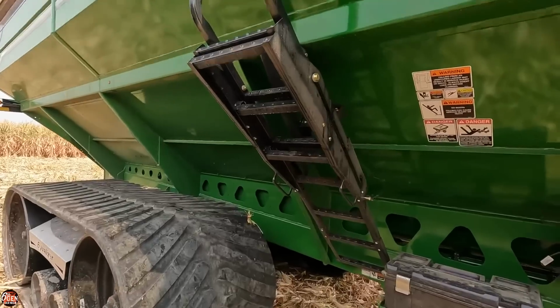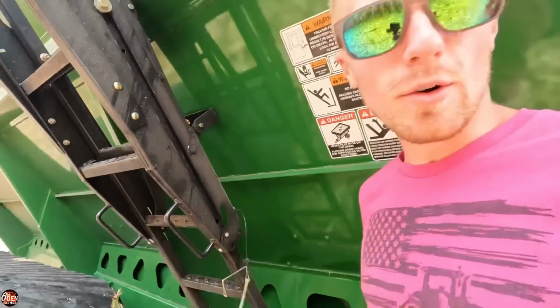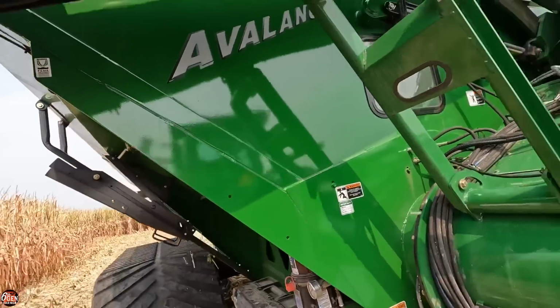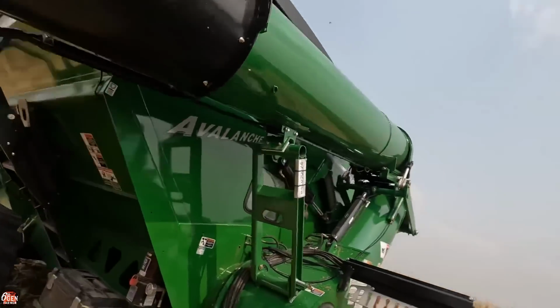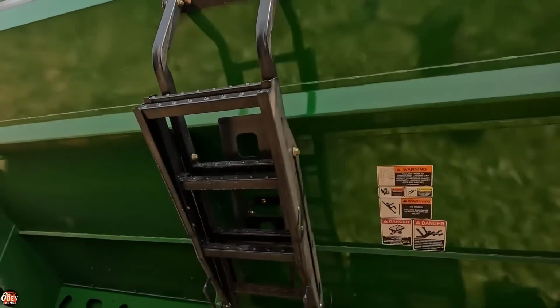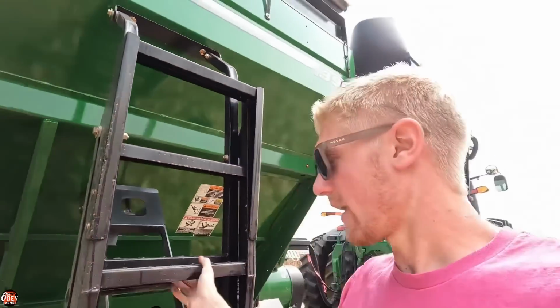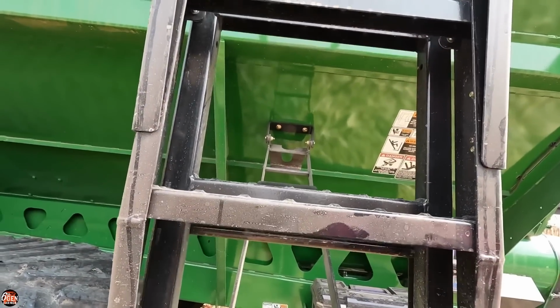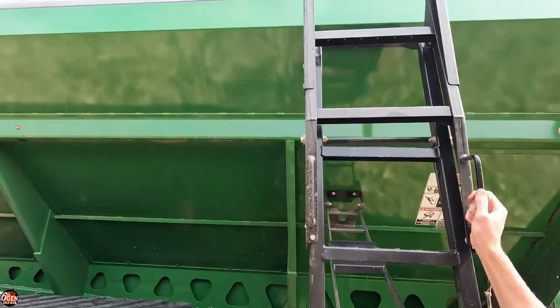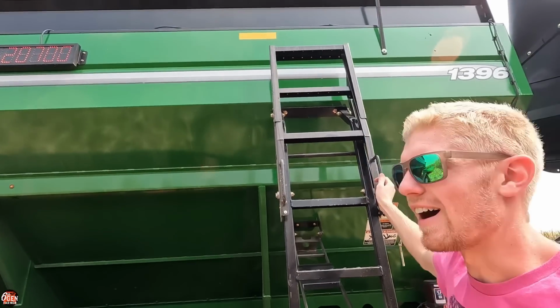Okay. So the nice thing about our new grain cart is that it has a ladder on the side. The old grain cart, the ladder was behind the auger, so you had to like crawl around the auger on your way up. Now, it's over here, if I can remember. Well, that's how you do it, right there. And then this lifts up. Oh, it lifts way up there. Like that. Aha.